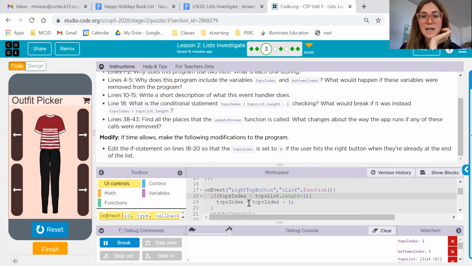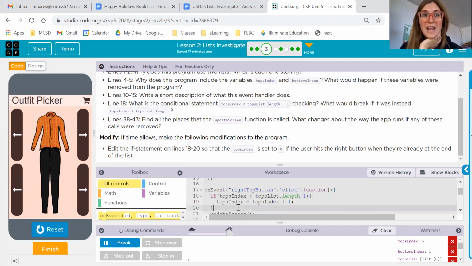If tops index is less than tops list.length minus 1, then tops index equals tops index plus 1. But what I want to happen is when I get to the end of my list, it just starts back over so that it goes back to 0. So I need to have an else in here.